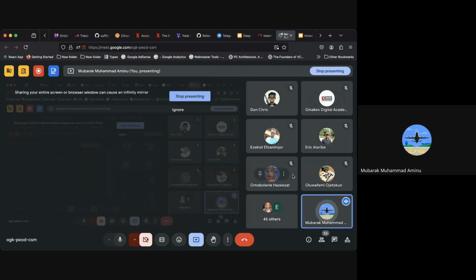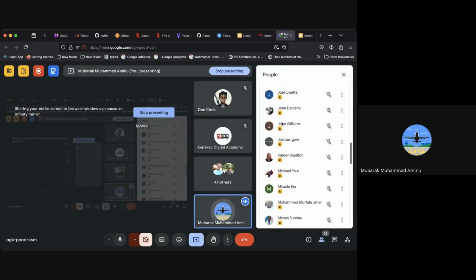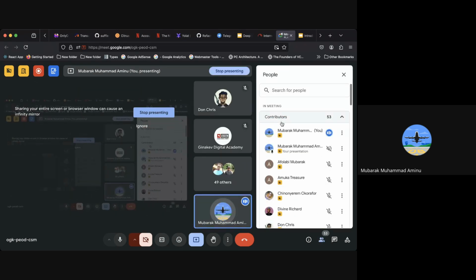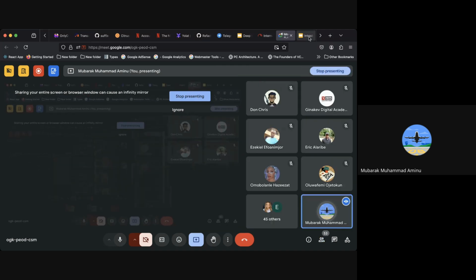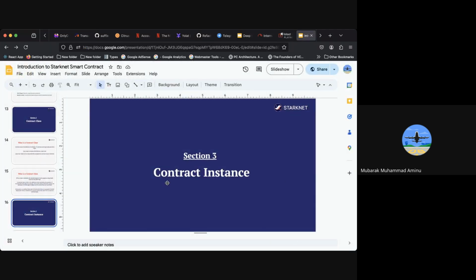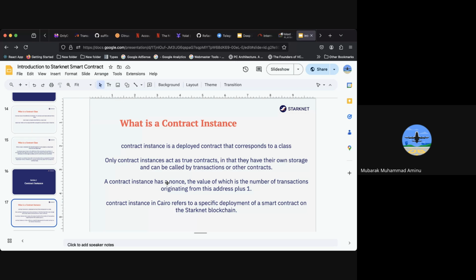In the absence of any question, I'm going to go ahead and continue from where I stopped, which is contract instances. Take instances as a deployable contract. Let's go over this slide here.